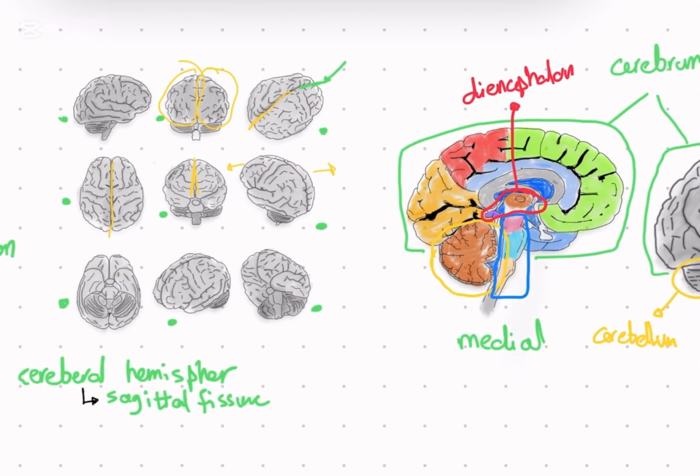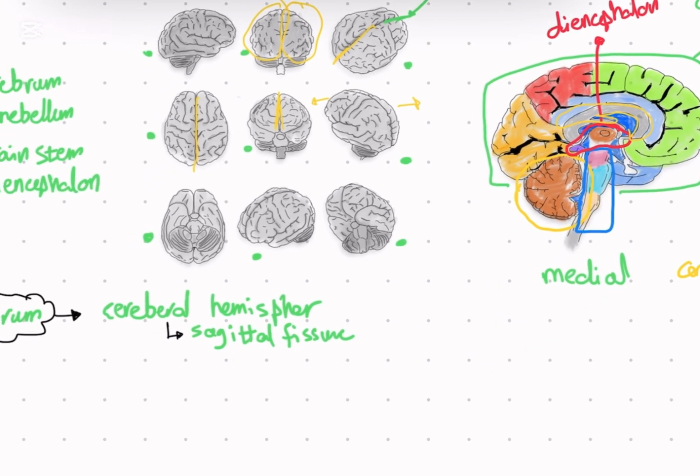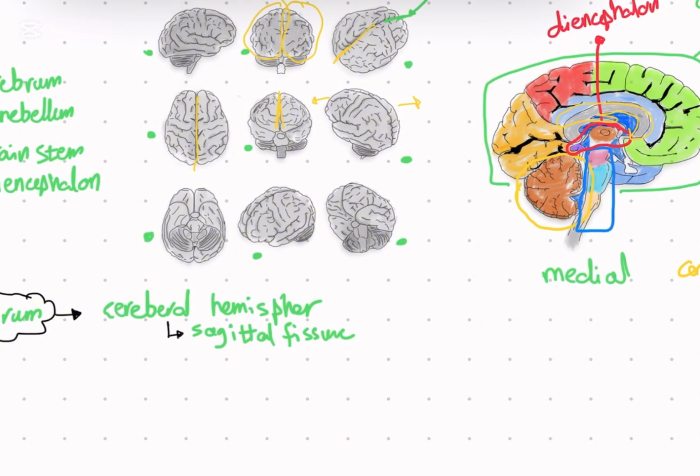Let's go again to the drawing. So in the medial view, you can see this dark area here. This is called the corpus callosum, and this is the part that we cannot separate the two cerebral hemispheres from each other. So the corpus callosum will connect the two cerebral hemispheres to each other. So again, the area that we can separate from each other is called the longitudinal fissure, and where the two cerebral hemispheres are connected, this is known as the corpus callosum.